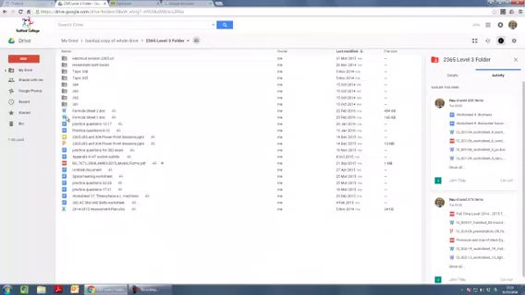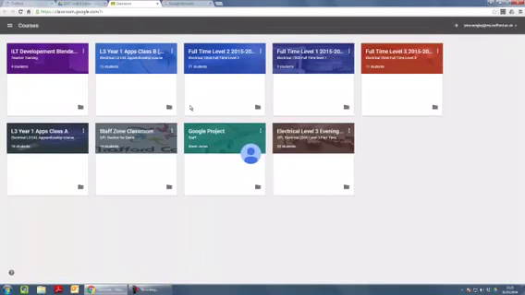Yeah, into the actual drive. We're just in the drive at this moment. We're not actually in the classroom. I'll demonstrate that in a second. So, showing you the classroom area. These are the various classes that I've got on the go at the moment, and I'm going to concentrate on this level 3 evening group to give you a better idea of some of the assignments and everything else that we do.